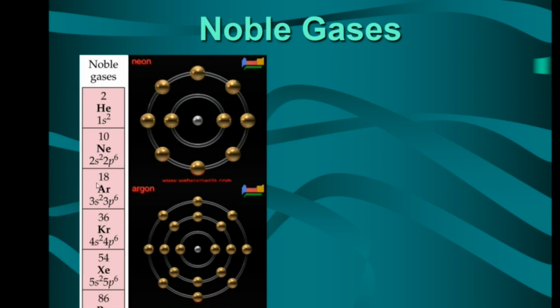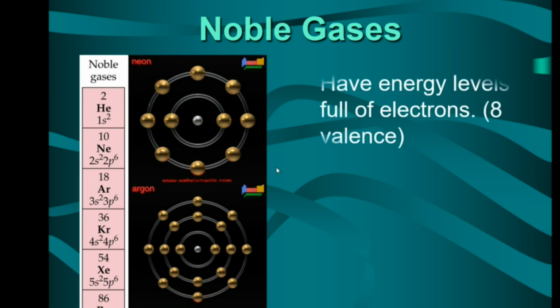There we go. 2 valence electrons in this energy level plus another 6 gives us 8. And the third energy level, we have 2 and then another 6, 8. Fourth energy level, same thing. 2 and 6 makes 8, so on and so forth. What we notice, though, is that helium has only 2 valence electrons. Okay, so that's the key thing we want to make a note of.